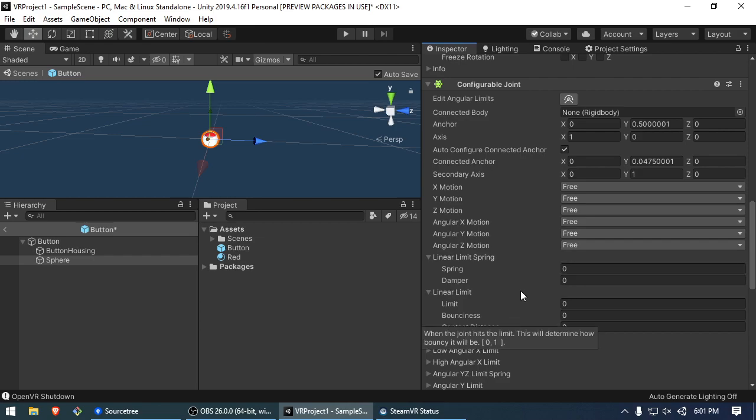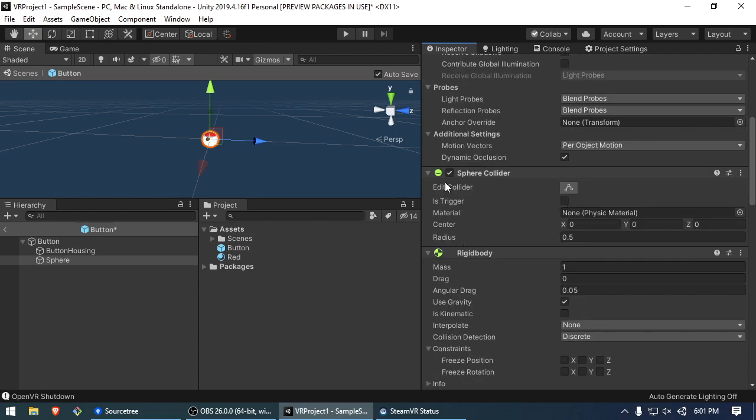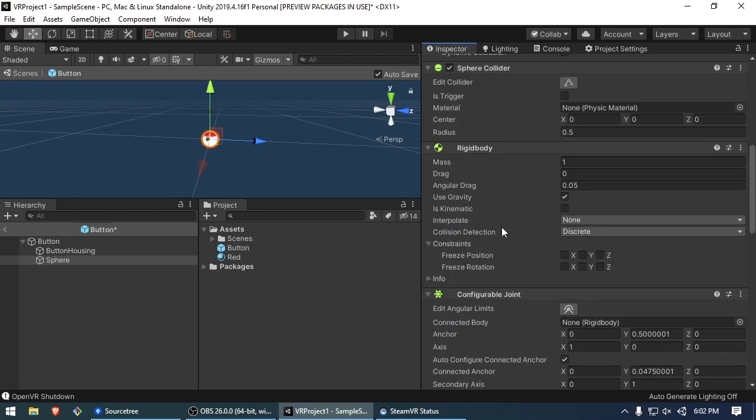That being said, I've run into problems where even though you say lock on this, it doesn't lock things. We're going to see that tonight. So it's not a panacea for everything, and it's not going to solve all your problems. But it can solve a lot of them, and the ones it can't solve, you can usually solve using the rigid body settings here. By the way, when we added a configurable joint, it automatically added a rigid body for us, so we want to make sure to turn off gravity on it. It'd probably be fine with gravity on, but I don't want the configurable joint springing to have to fight gravity. I want it to sit where I want it to be, and then I just want it to move back to that position.